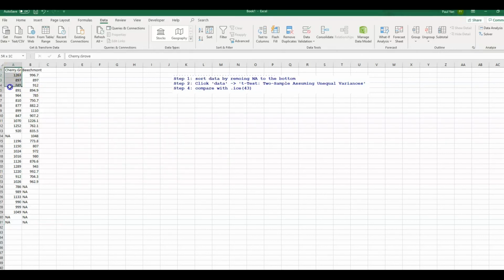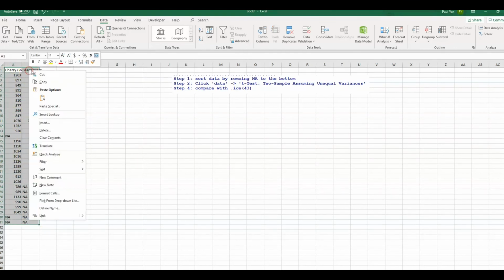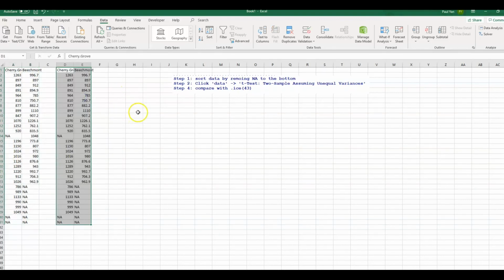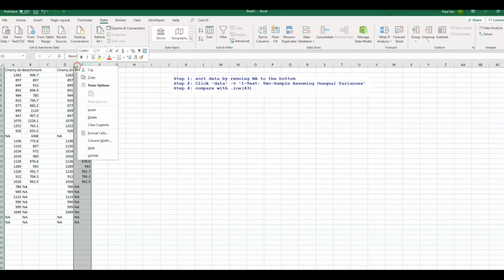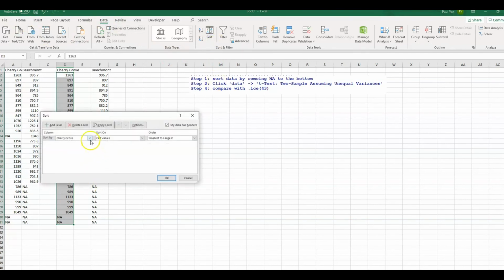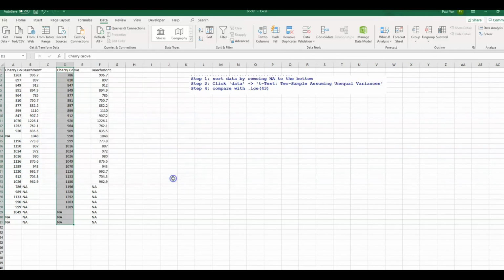I'm going to copy these two to another location, and add a blank column here. Then I move this one to the bottom. Highlight this column, click Data, click Sort, choose this column, from smallest to largest, and click OK.